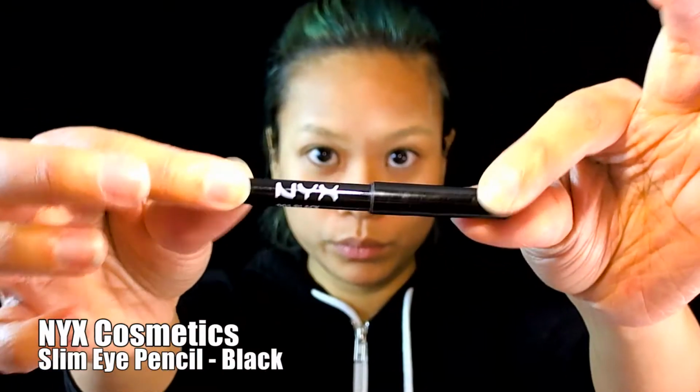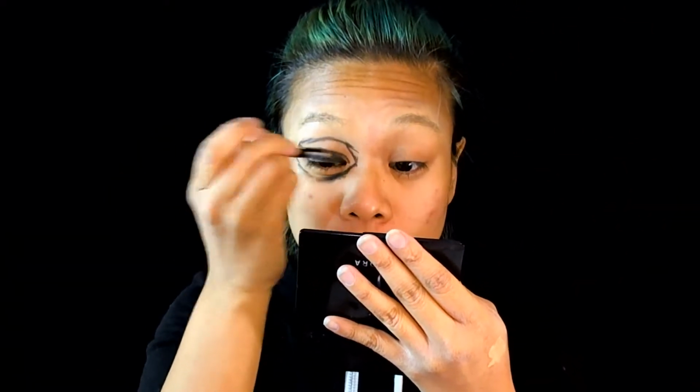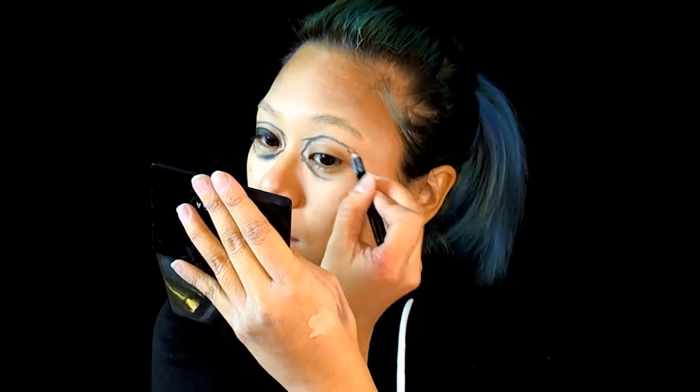Moving on to the fun stuff. Now for my NYX Cosmetics Slim Eye Pencil in black, I will be coloring in my eyes. We are going to be doing more of a traditional smoky eye. And then looking at a picture of my sexy man, Mads Mikkelsen as Kaecillius, I will be following exactly how his eye looks.